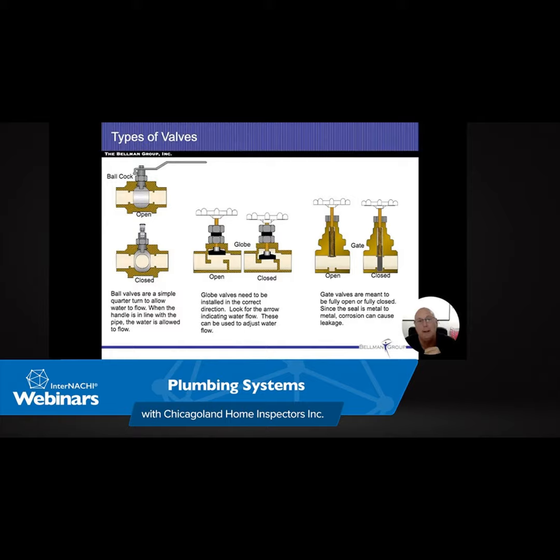Some other terminology, I'm going to ask that you take a few moments and write some of this stuff down. Anything that goes up and down is called a stack. All right. Anything that goes horizontal, we're going to refer to it as a pipe. Depending on what flows through that stack or that pipe gives it a few other names. If it's poop or solids of any type, such as what's coming out of the toilet, we're going to use the term soil. So anything that flows horizontal out of the toilet is our soil pipe. Anything that goes up and down and solids flow through it is our soil stack.